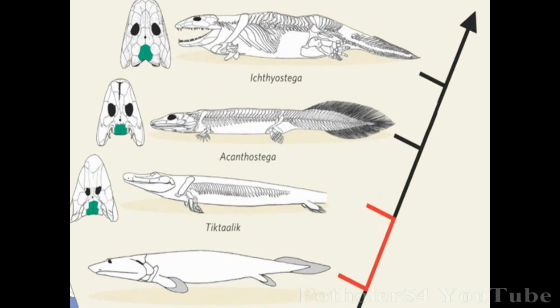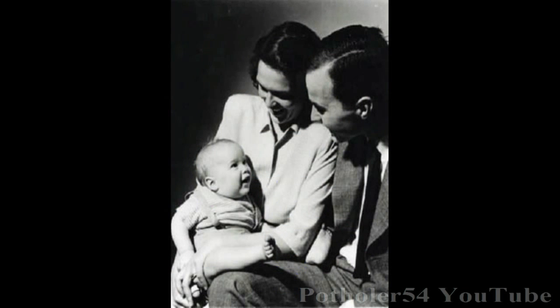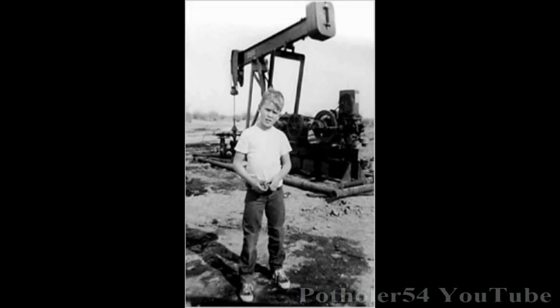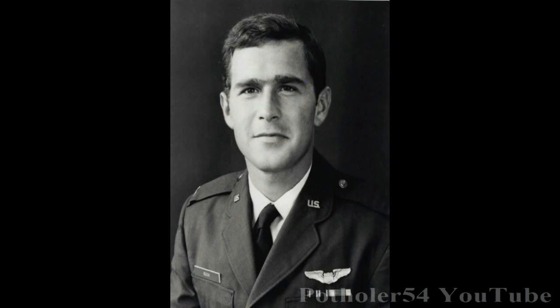It's like asking, where's the intermediate form between this and this? We know that this species existed at one time and is now gone, and it seems to have been replaced by this species. We can scour the archives and dig up as many transitional photos of George Bush as we like, but we're never going to find a single shot of W changing from a baby into a man. What we will find are the various transitional forms in between.